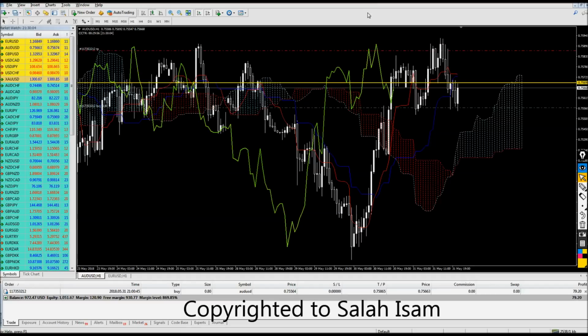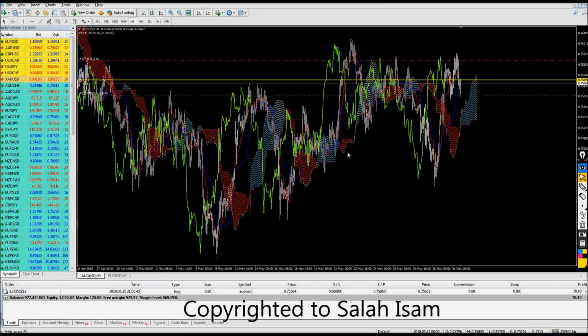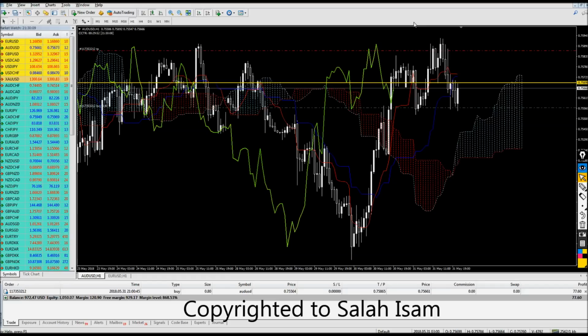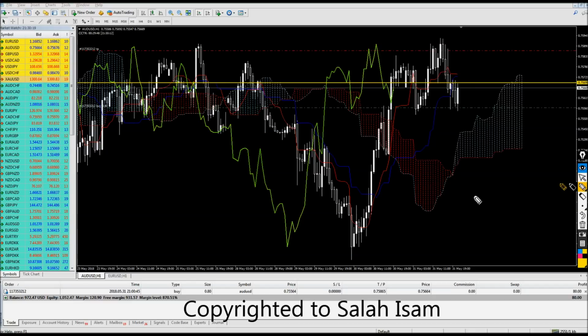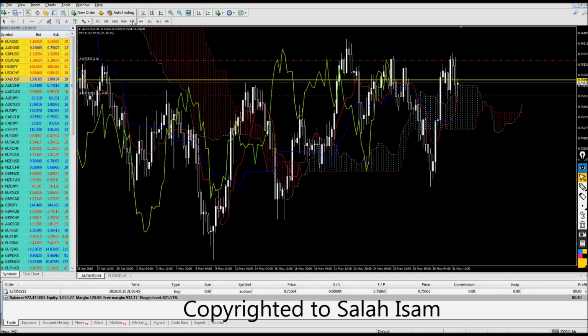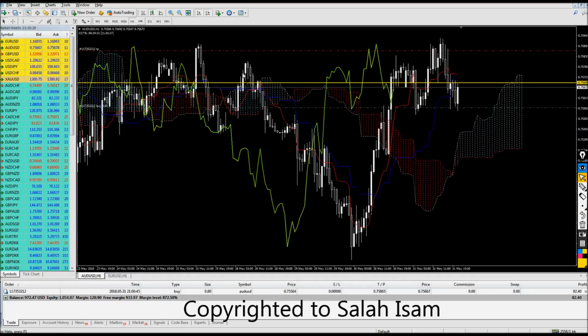So to make things simpler, I hope by tomorrow I can make another live trading video showing you how we can trade on Ichimoku for longer terms. But just keep these rules in your head. We need to make sure that we have the same color of the cloud on the 4-hour chart and the 1-hour chart. Look at the left, the spikes, to find your support and resistance levels.